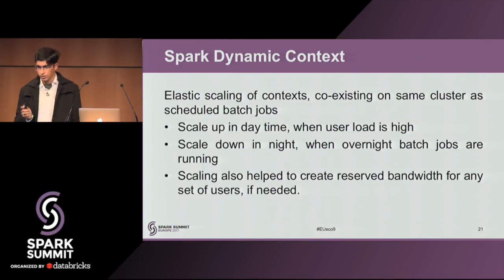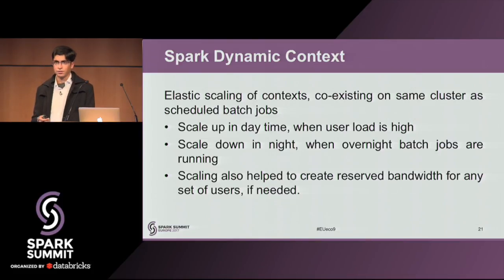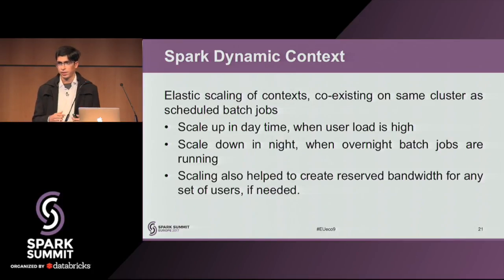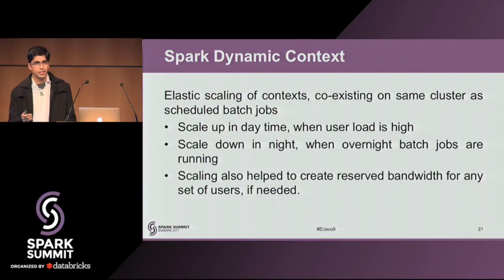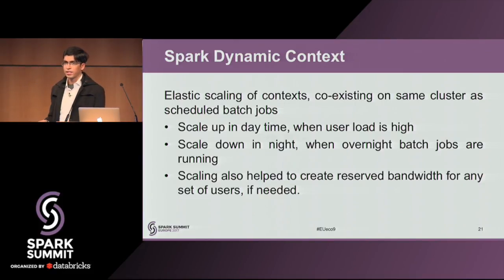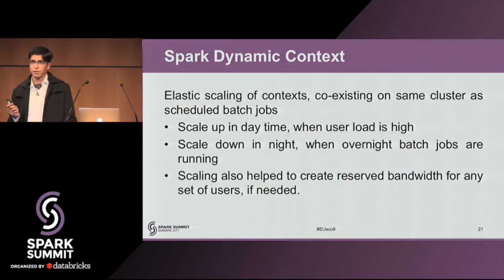Another thing which we added on top of it was Spark dynamic allocation, which Spark provides out of the box on Yarn, right? What it does is that you can have a range between a minimum and maximum number of executors that your context can span into, or run tasks on. And how it helped us is that usually during the daytime there will be hundreds of users and thousands of queries running. So the context will expand up to the maximum number of executors and take up a lot of memory and resources on the cluster. While at night, when your nightly jobs are running and the users have gone home, Indicium is mostly idle. So the cluster resources will be available for the nightly jobs, and the Indicium context will be reduced to the minimum capacity.